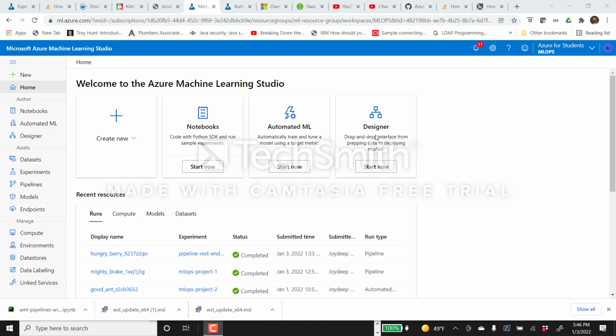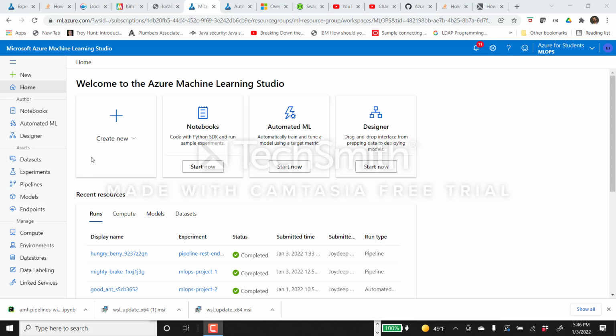Operationalizing machine learning project. This is my home tab for my own subscription for Azure ML Studio. I use my own subscriptions to complete the entire project.